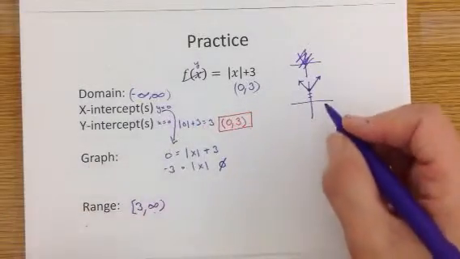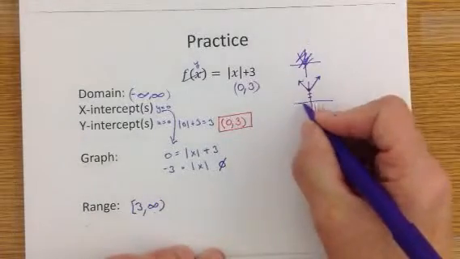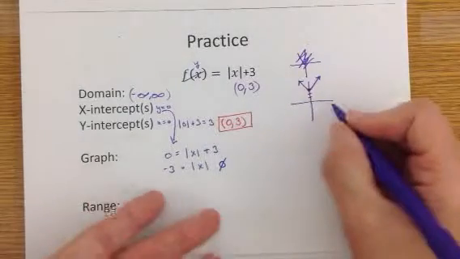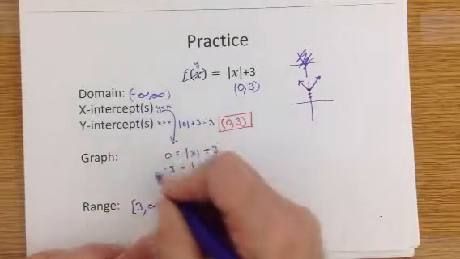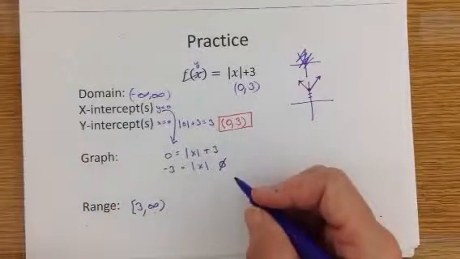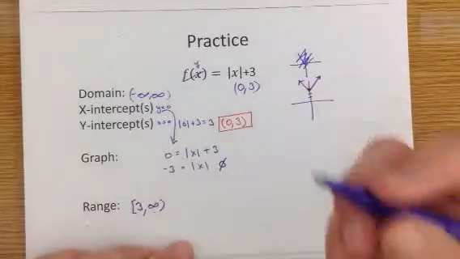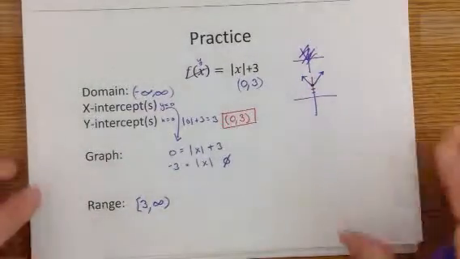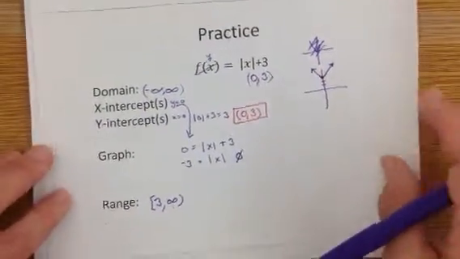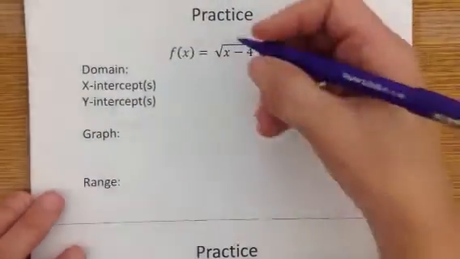But this is why I keep emphasizing draw a picture of the graph. Because I can see from the graph, oh, there is no x-intercept. This thing is never going to touch. I could have saved myself some test taking time, ACT time. This is critical. Draw yourself a little picture. You can usually answer a lot of the questions just from the picture if you know what your pictures look like. Okay?